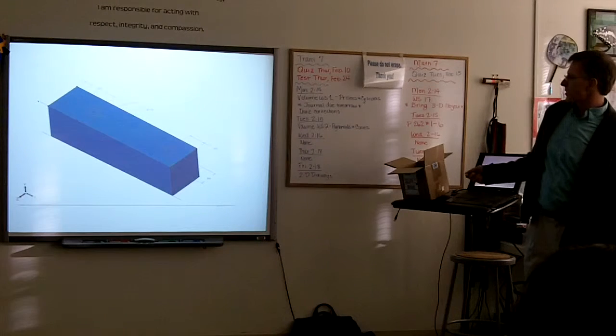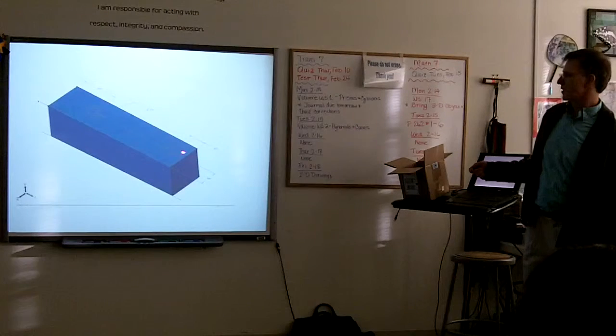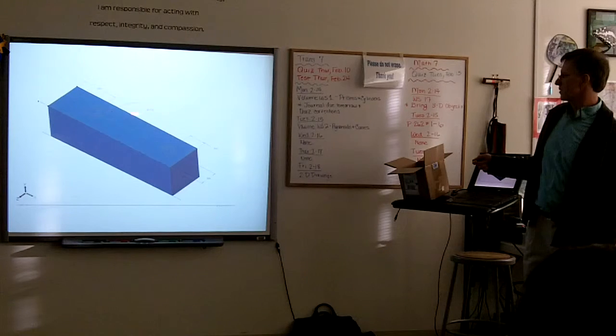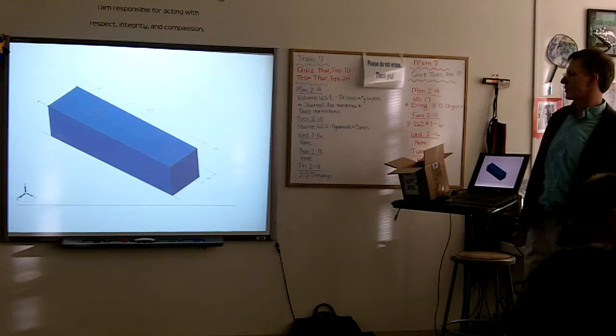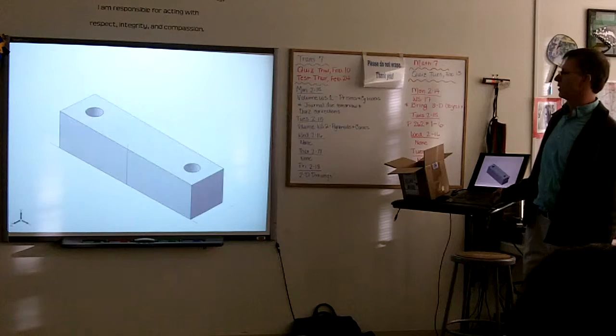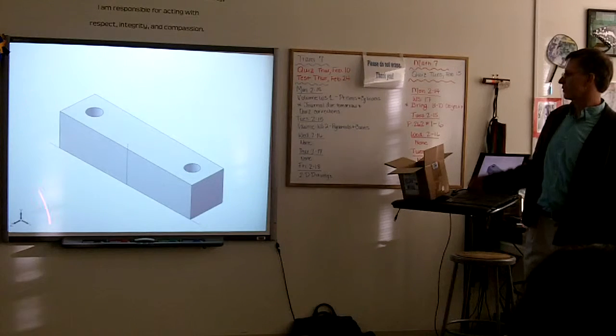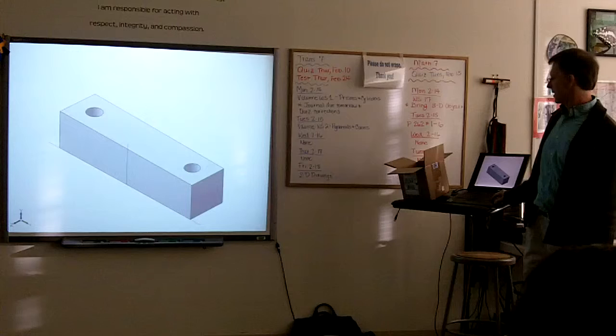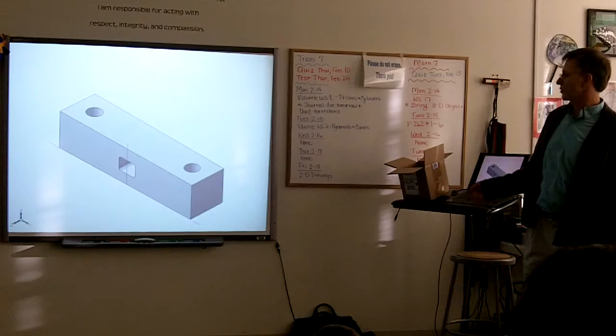And then the next thing that you can do is you can create another sketch. You can select a surface, and on that surface you can create another sketch to add more features. So in this case, it's kind of a little hard to see, but there's a circle here and a circle here. And so you can define the diameters of those circles and their locations from the other features on this part. And then in this case, rather than add material, we'll subtract material. So you can extrude a hole. So then you wind up with a rectangle with 2 holes in it. And then similarly, you can add another hole. So you can create a sketch on this surface.